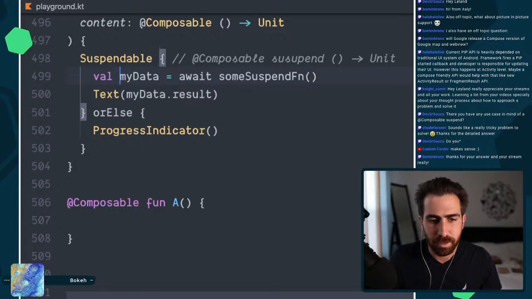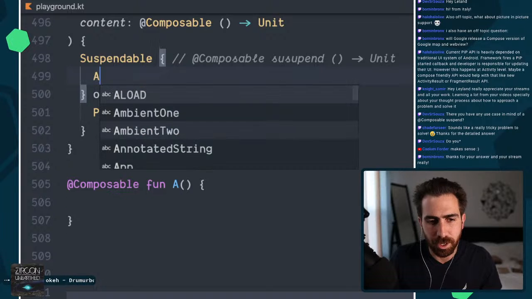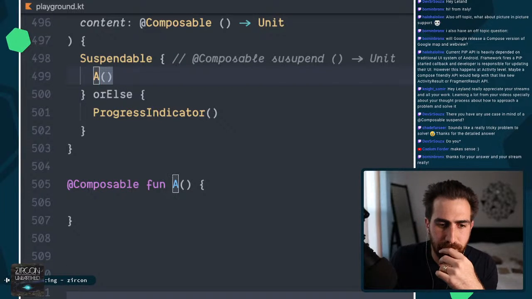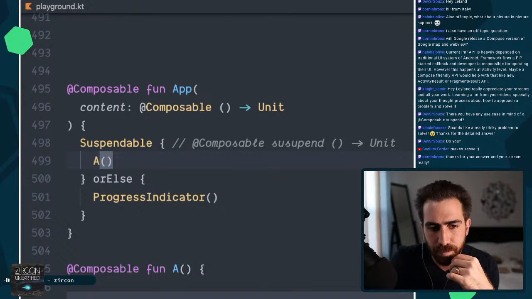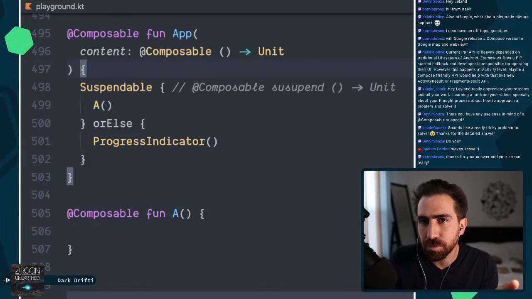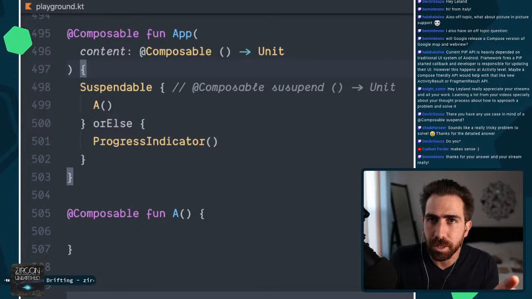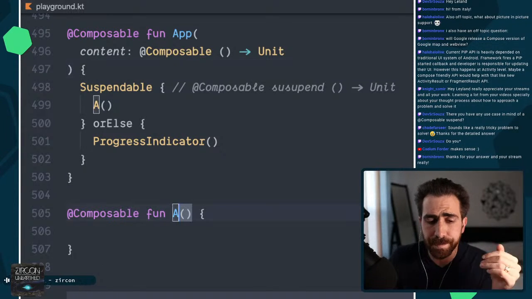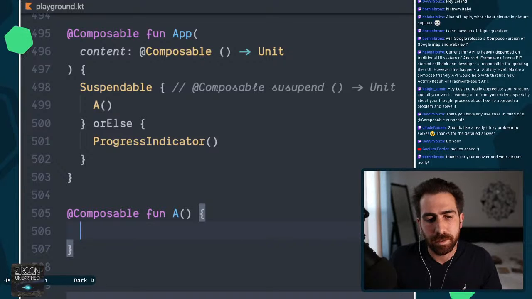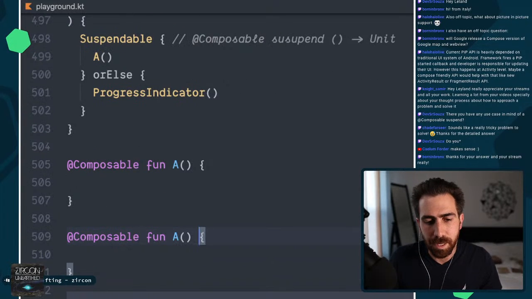Here we just called A, and A is a normal composable function, and maybe then A called B, which was actually a suspend function.